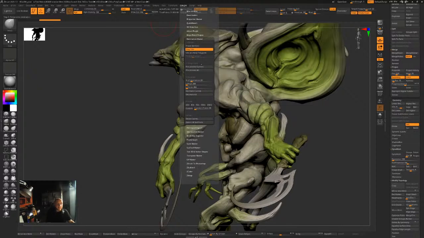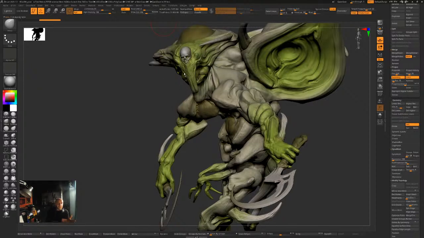And I will keep UVs and pre-process current. It's gonna take some time.